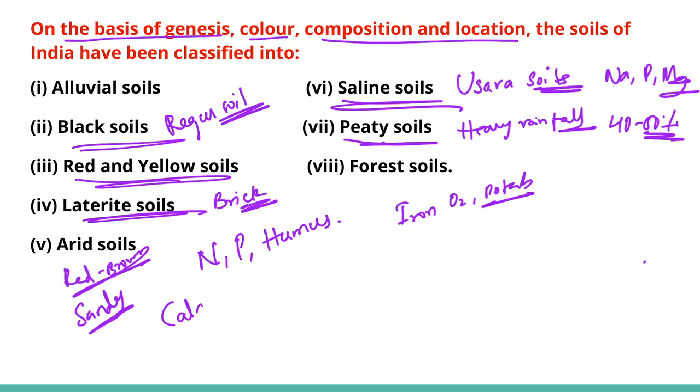Forest soils. As the name suggests, forest soils are formed in the forest areas where sufficient rainfall is available. The soils vary in structure and texture depending on the mountain environment where they are formed. They are loamy and silty on valley sides and coarse-grained in the upper slopes. In the snow-bound areas of the Himalayas, they experience denudation and are acidic with low humus content. These soils are found in the lower valleys and they are very fertile.